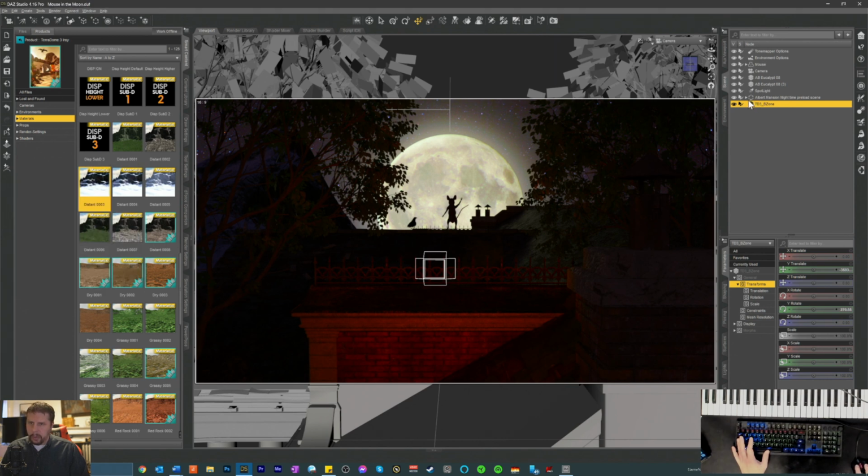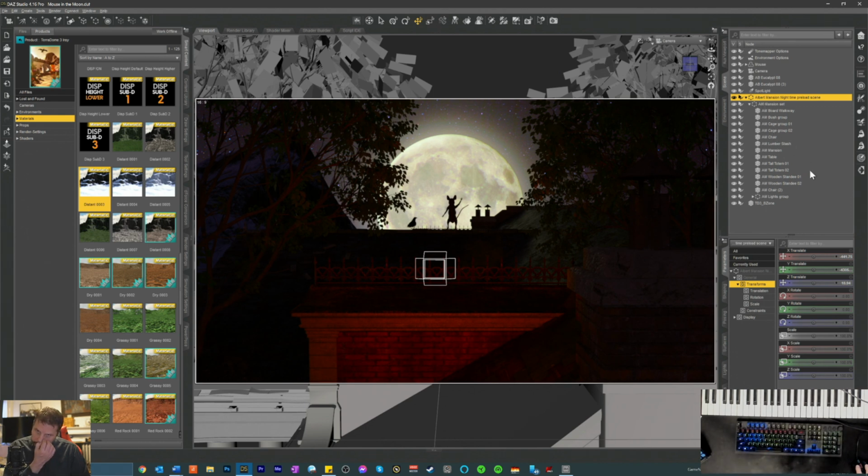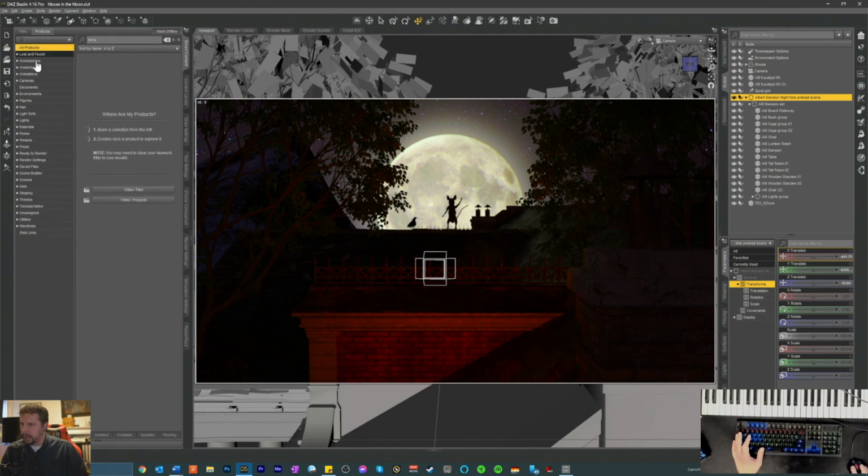Now what happens when we turn off the fog? Where's our fog? I wonder if I accidentally deleted the fog. So I don't see it here anymore. I think I deleted the fog. Yeah, I deleted the fog. Let's see what happens when we add. Is this what I want?